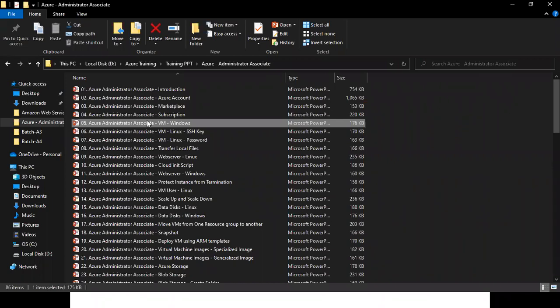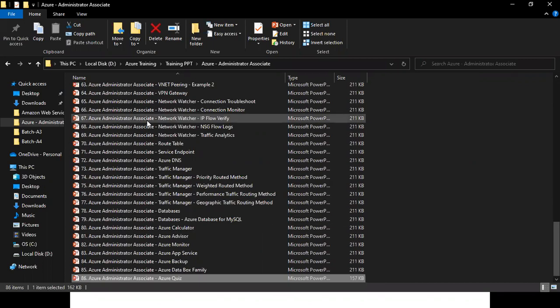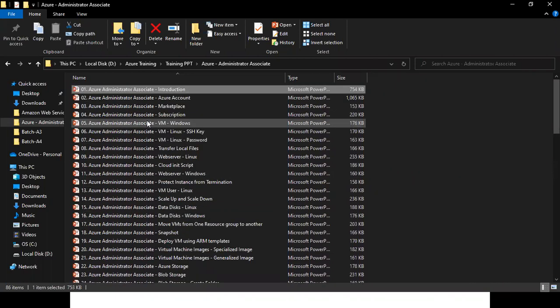We will have the link to the Google Drive. Yes, my team will provide the Google Drive access on your Gmail IDs. From there, you can access. In this training, I'm going to use nearly 86 PPTs, one by one. When we complete the session, I'll upload all these PPTs there, and the recording also will get uploaded. So from there, you can access it.